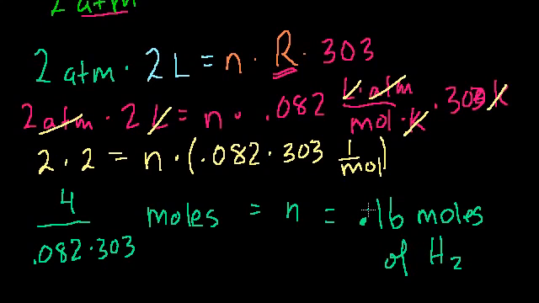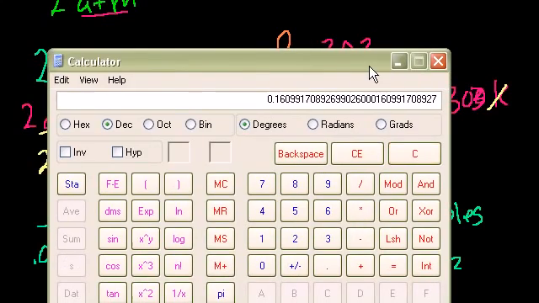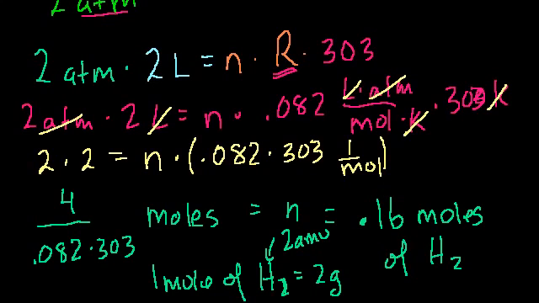And of course, if you wanted to know the mass of the hydrogen you have, you'd say, okay, well, 1 mole of H2 has a mass of what? The mass of 1 hydrogen is 1 atomic mass unit. The mass of 2 hydrogens, when it's in its molecular form, is 2 atomic mass units. So a mole of it is going to be 2 grams, right? So in this case, we have 0.16 moles. If we wanted to convert that to grams, I don't even have to use a calculator. In the case of these hydrogen gas molecules, it would be 0.32 grams. I just multiplied it by 2 because each mole is 2 grams.